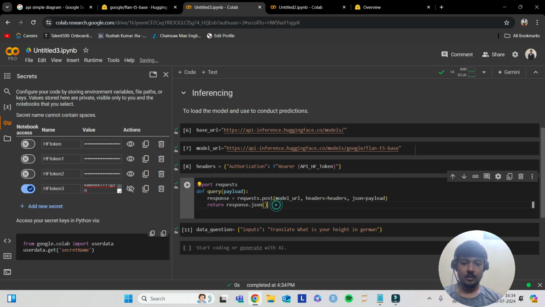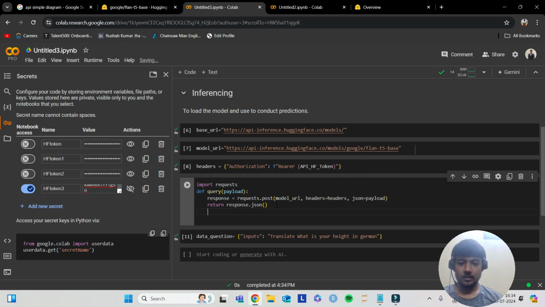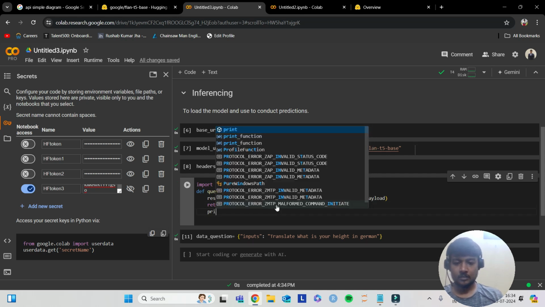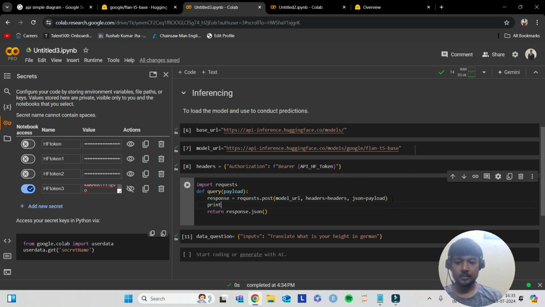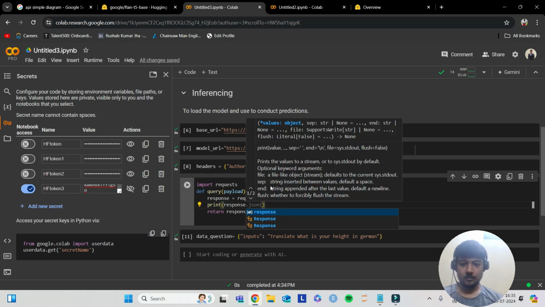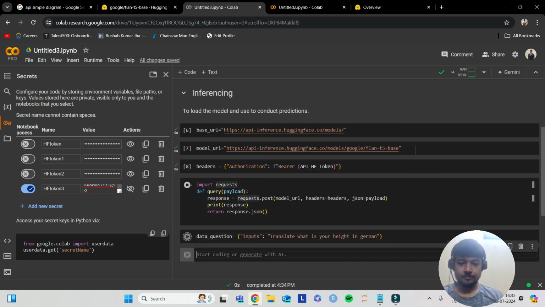What else do I need to do over here? Let me just print the response as well. Before returning, let me do a small thing, print response as well. Let me rerun this code as well.